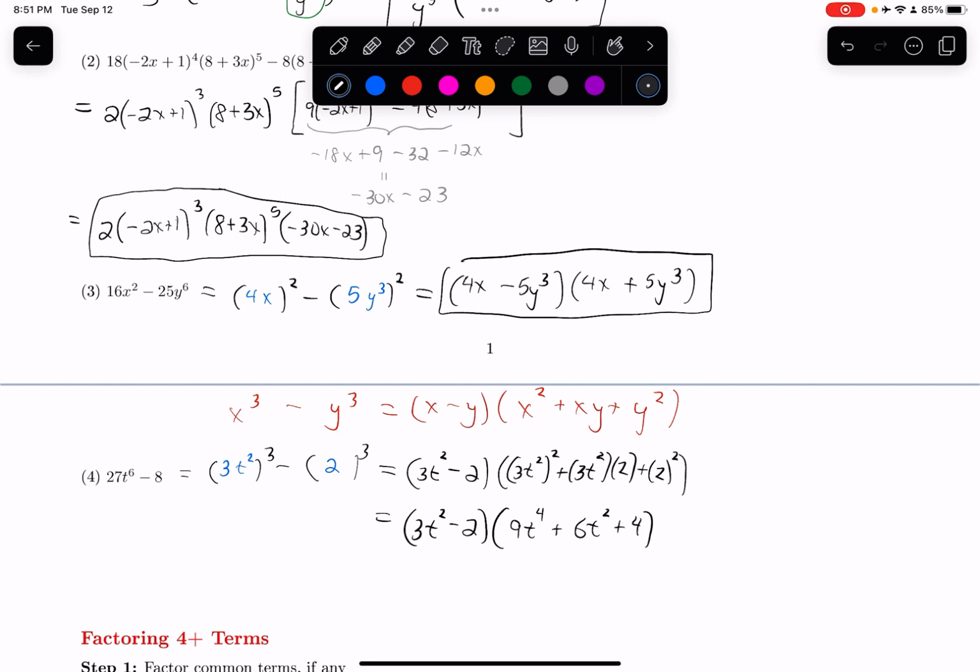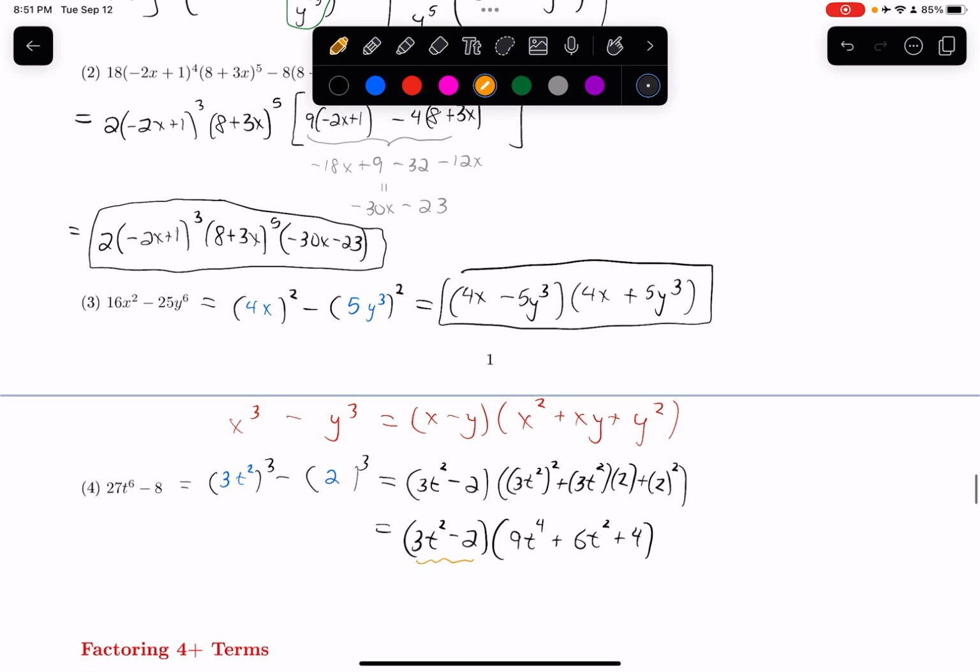Okay. It turns out that when you do either difference of cubes or sum of cubes, the thing in this second parentheses with the 3 terms pretty much never factors more. So I don't really need to bother thinking about that. The thing in the first parentheses sometimes can factor more, so I should think about that. Seeing the t squared makes me think of maybe some difference of squares, but unfortunately 3 is not a perfect square, and neither is 2, so I won't have a nice difference of squares here. This is as far as I can take it.